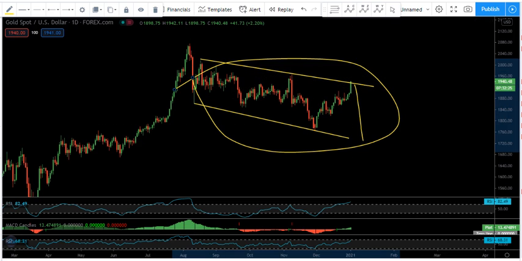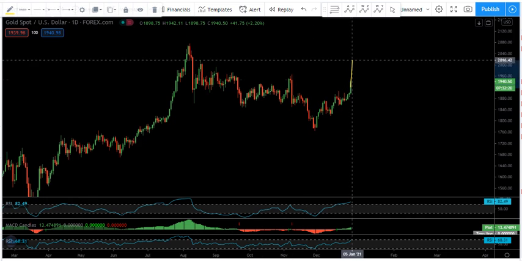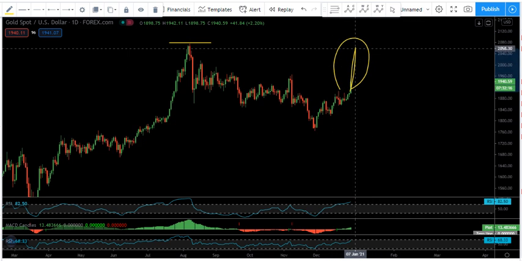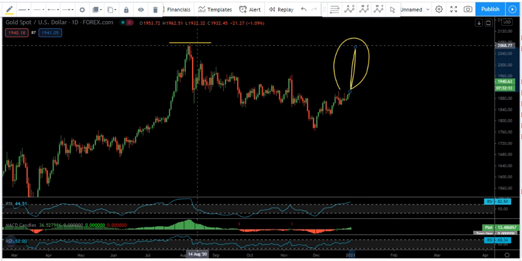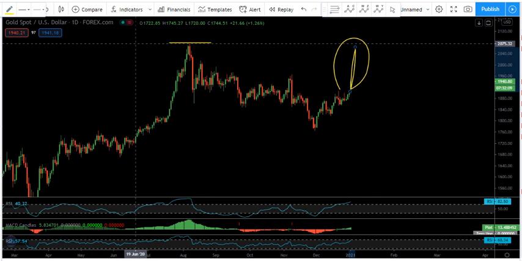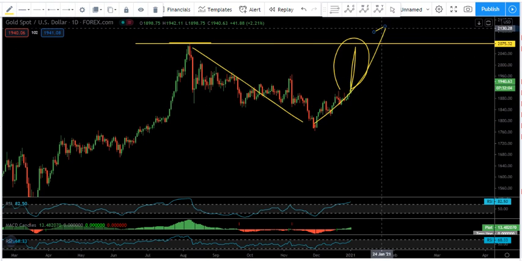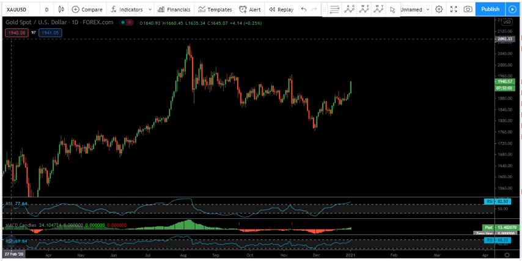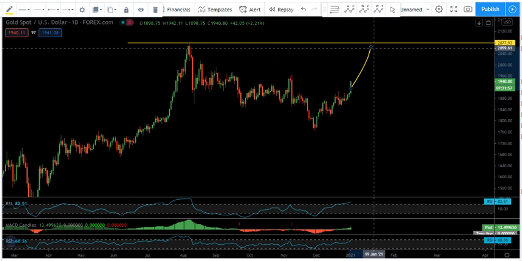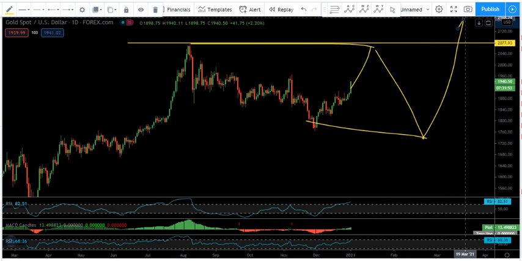Then the other option is that maybe the price breaks, continues and moves higher and comes to this high. If the second option happens, that means the price moves to this high, continues higher and comes to this top. Then from there we need to consider whether this is only a correction and the start of the up move, or whether we will be within the bigger correction for the next up move.